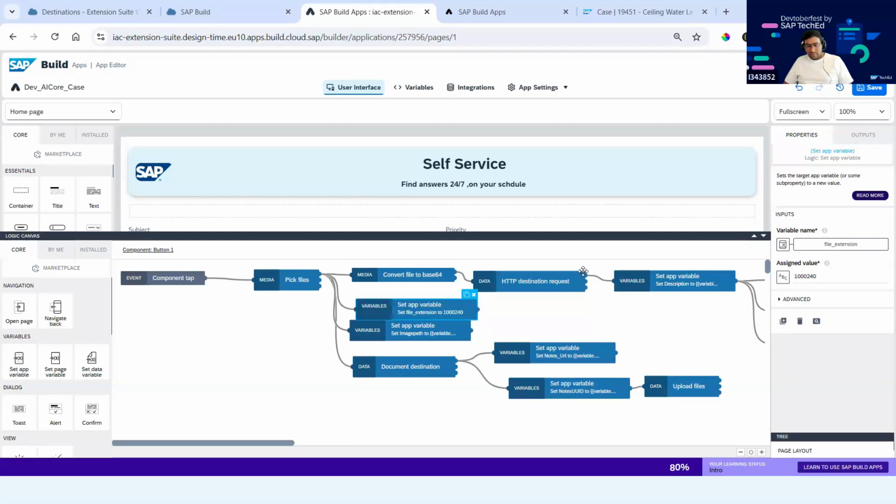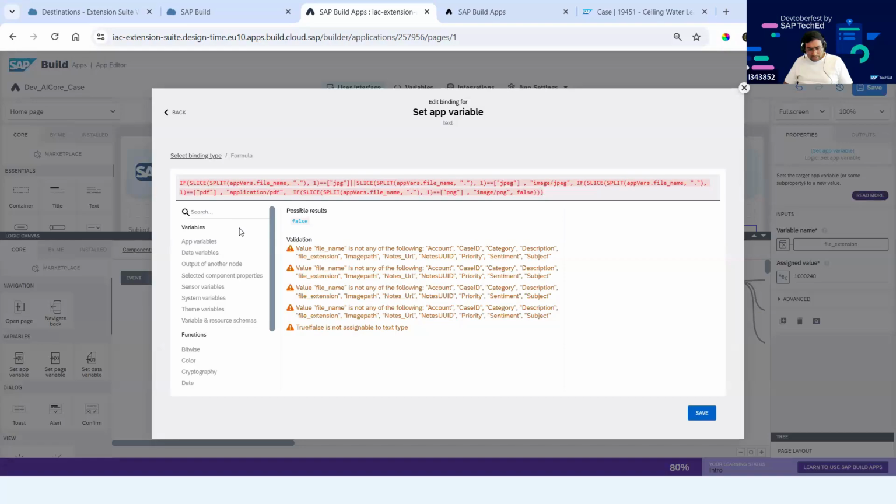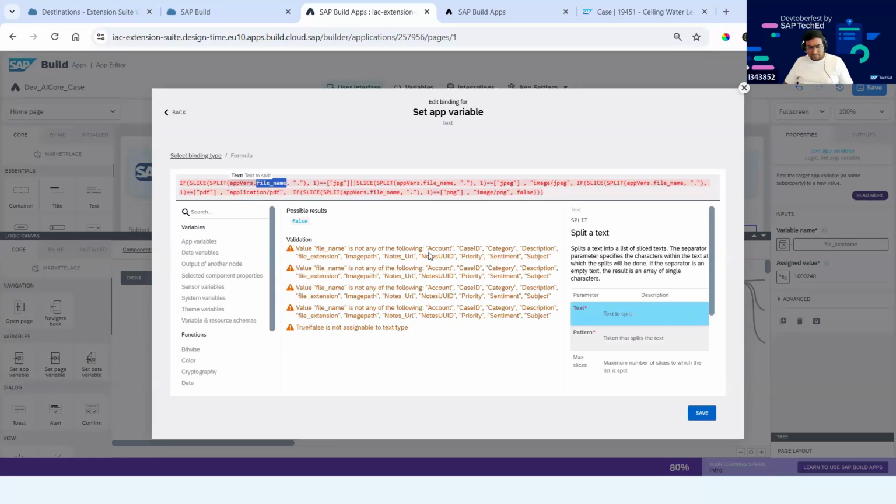It is just for your reference. Based upon the file type, you need to write a little bit of formulas. So click on the file type extension and we are trying to write here the files. That's it.